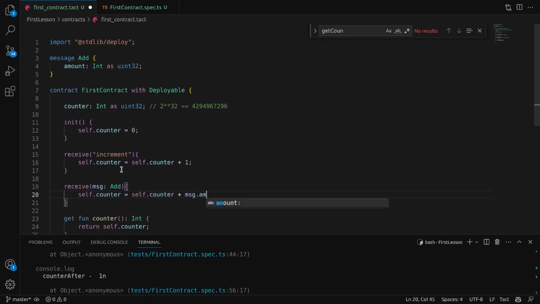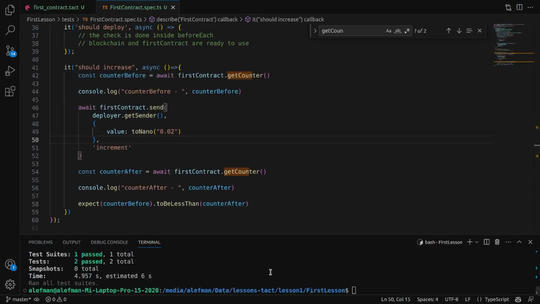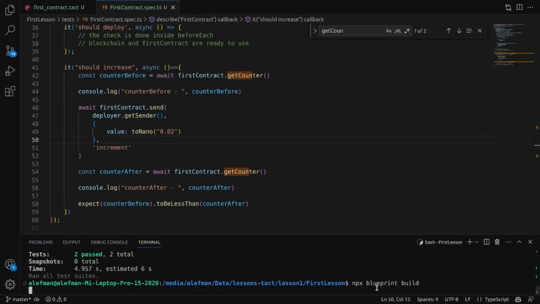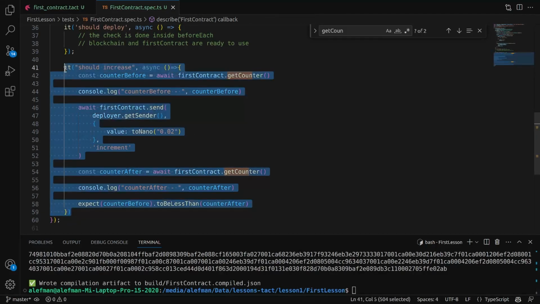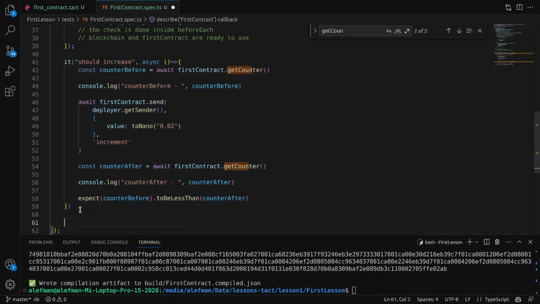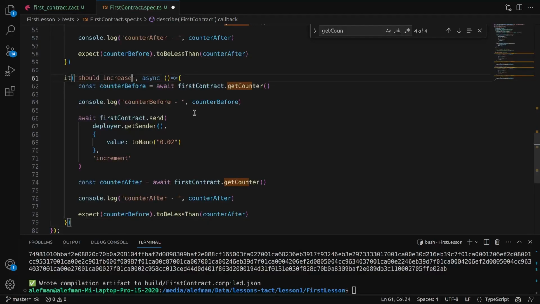So our contract is now able to increase the counter not only by 1, but also by the value that was sent in the message. Let's try to test it. First, we need to build our contract and copy our test should increase, and I'll change it to should increase with amount.